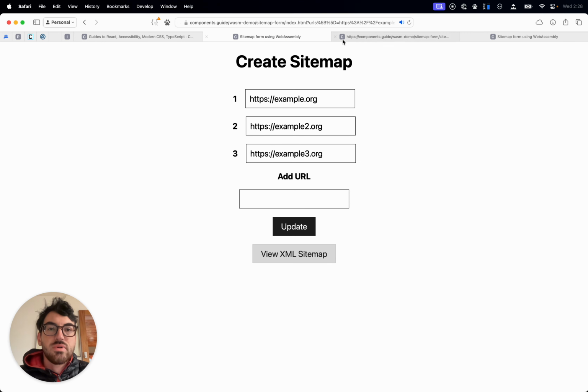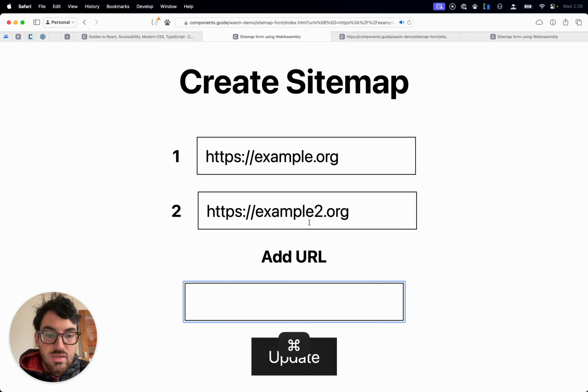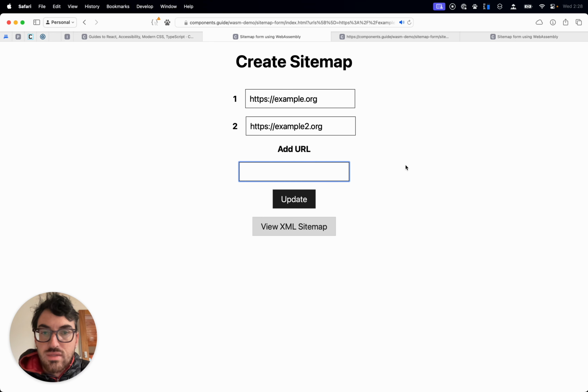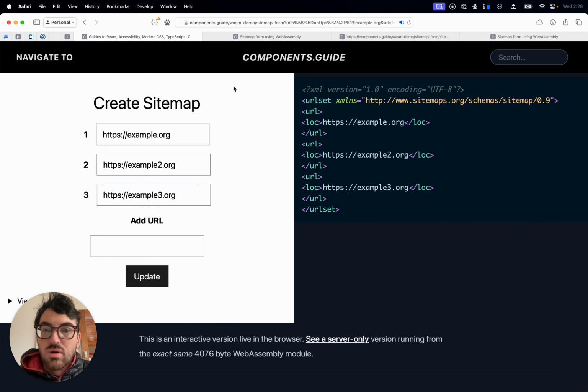And this is all server rendered. There's no client-side JavaScript at all. Literally, I go here and update, and it's going to hopefully not stuff up the font size there, but it's going to just re-render. So it's just basically going, hey, WebAssembly module, set this input data, and what HTML should I get out the other side? So this is what powers this experience as well. In fact, it's actually the exact same WebAssembly module.